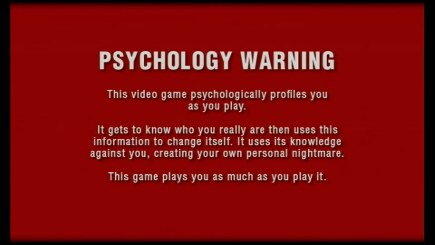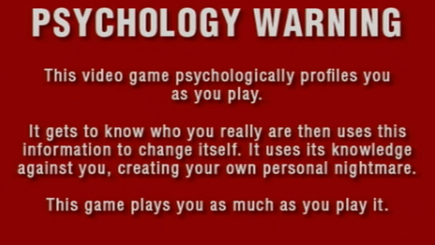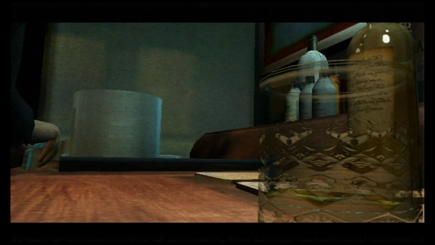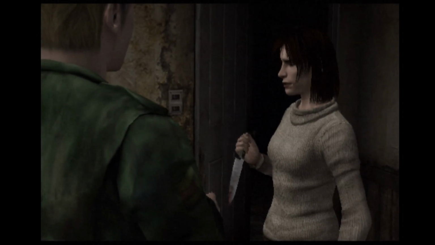Right away, the startup screen boasts that it will psychologically profile you as you play, and your actions can affect the game and the ending you get. This is Shattered Memories' main gimmick. Let's just ignore the fact that Silent Hill 2 did a strikingly similar thing 8 years earlier.